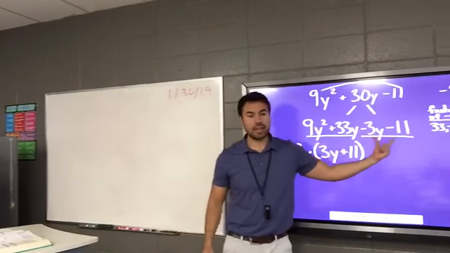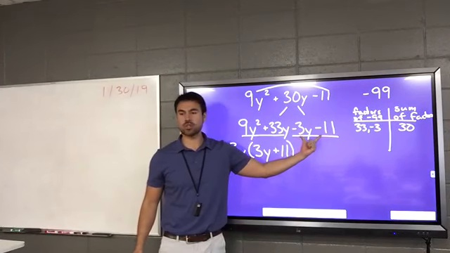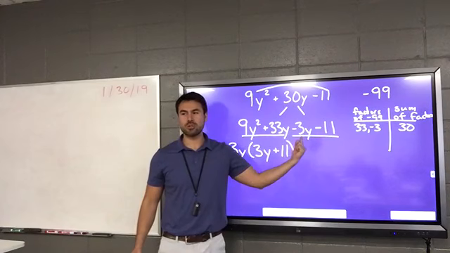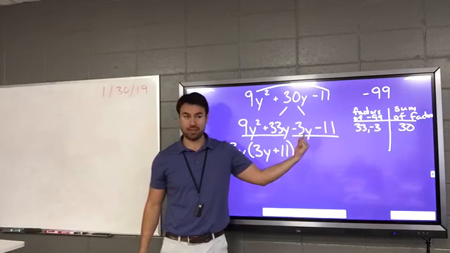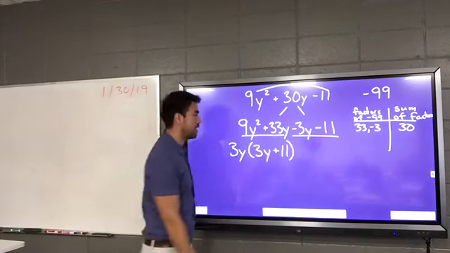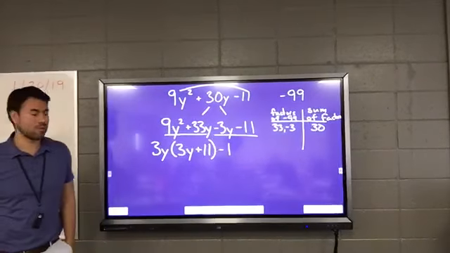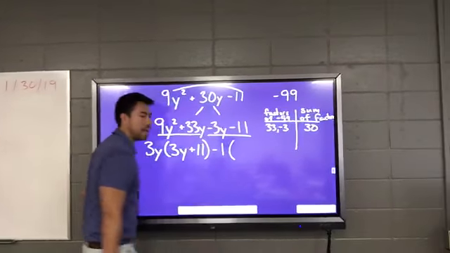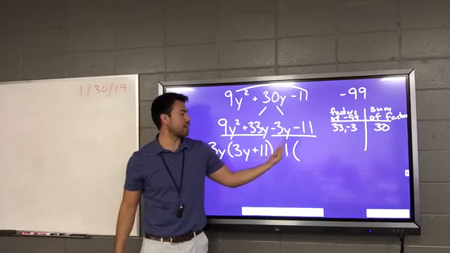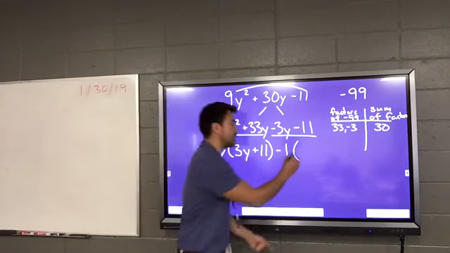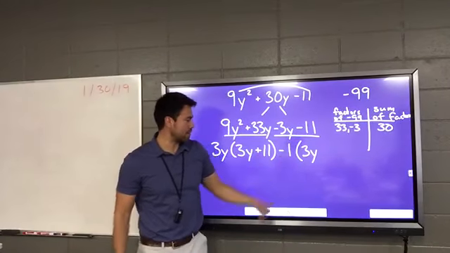Okay? You're going to do it again. But I told you this as we were grading our homework. So this is your second group. Remember, when your first term is negative, what do you tend to factor out? Negative. Factor out a negative. So what's the GCF of these two? Okay, good, negative 1. Negative 1 is what I factor out. Okay, now, what goes in these parentheses? What's negative 3y divided by negative 1? 3y. Good, positive 3y. And what's negative 11 divided by negative 1?